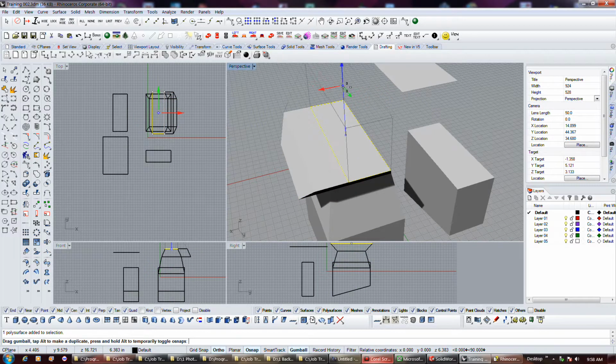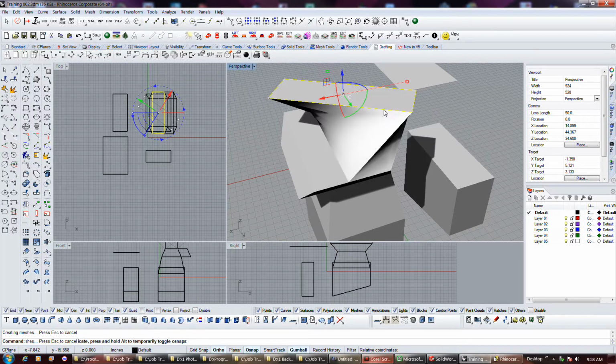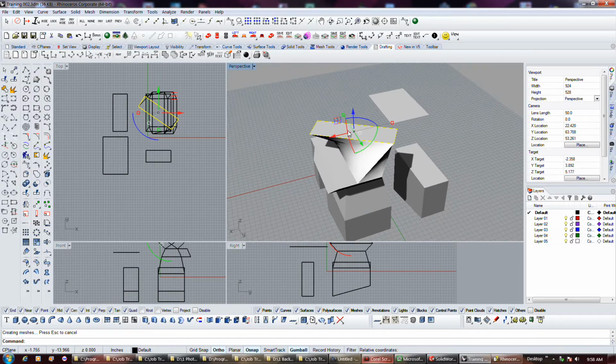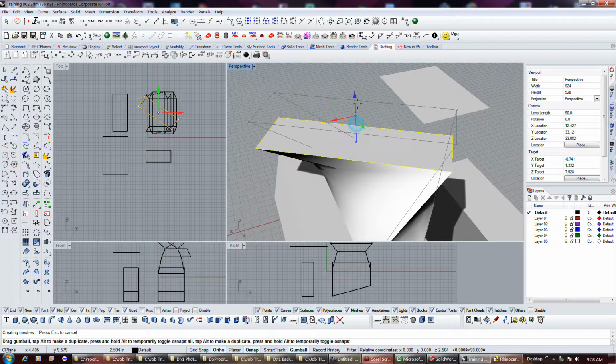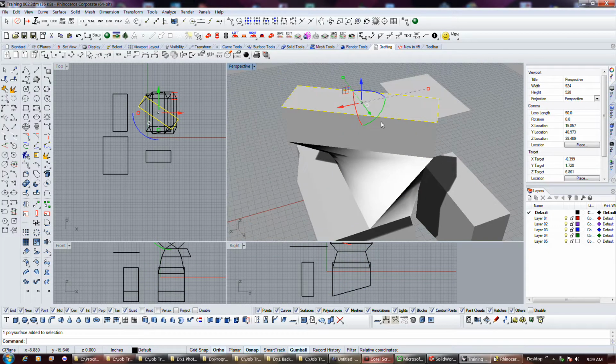So I can hold in Control and do that, and then come in here and grab the blue arrow and twist the face. Okay, and then hold Control, extrude it again. Alright, and then, well, the gumball keeps going away on me.